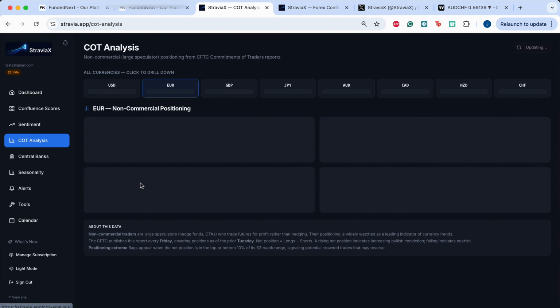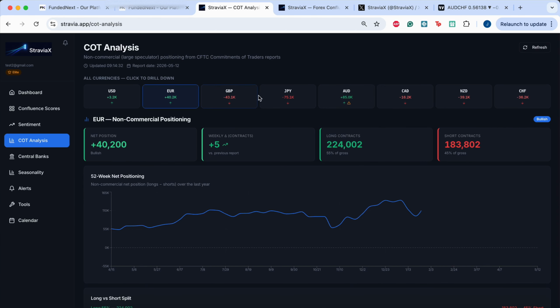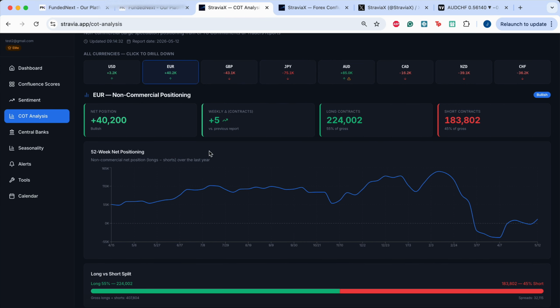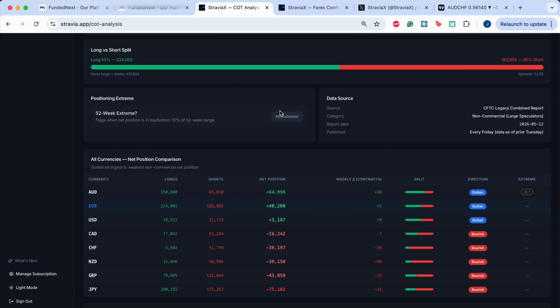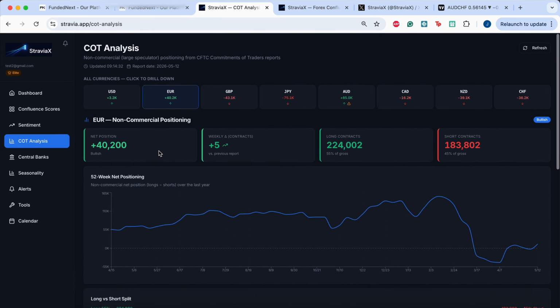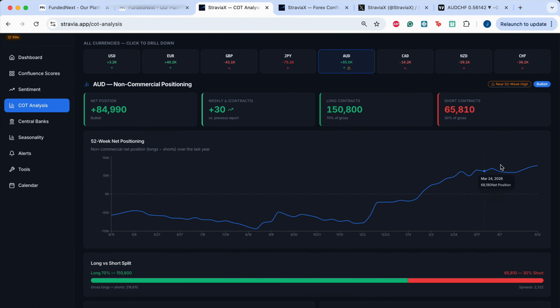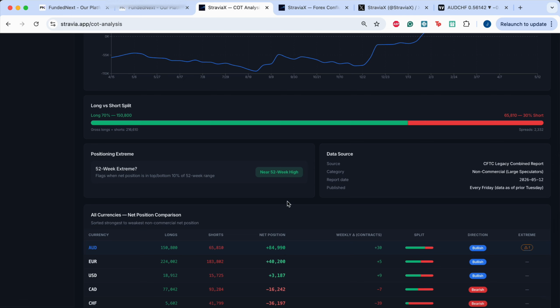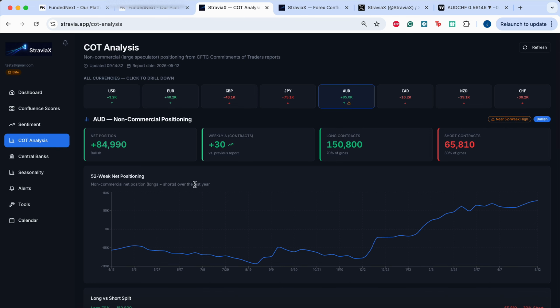And then we've got COT in here, again useful to have and useful to know. You can drill into the main currencies, and it shows you the weekly change by contracts, how many longs, how many shorts, the split. Is it a 52-week extreme? So I think AUD currently is. So again, it just helps you understand that, okay, institutions are currently quite heavy on AUD USD over the course of the last year. So AUD plays are probably things to maybe even focus in on. Go where the smart money is.